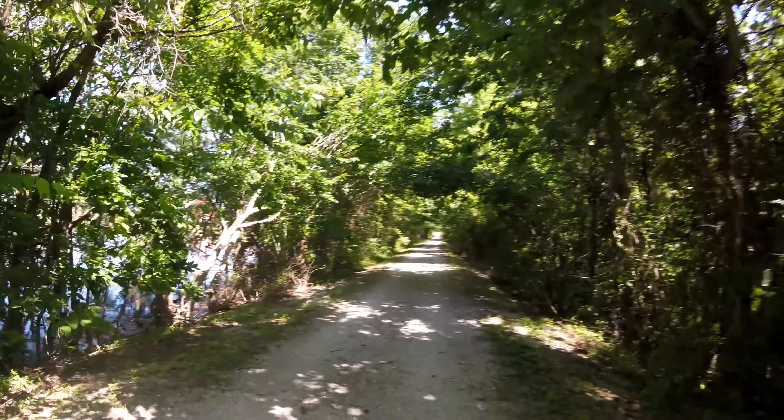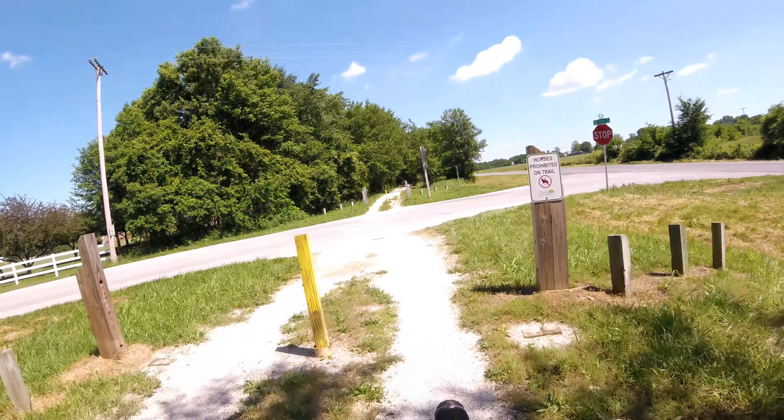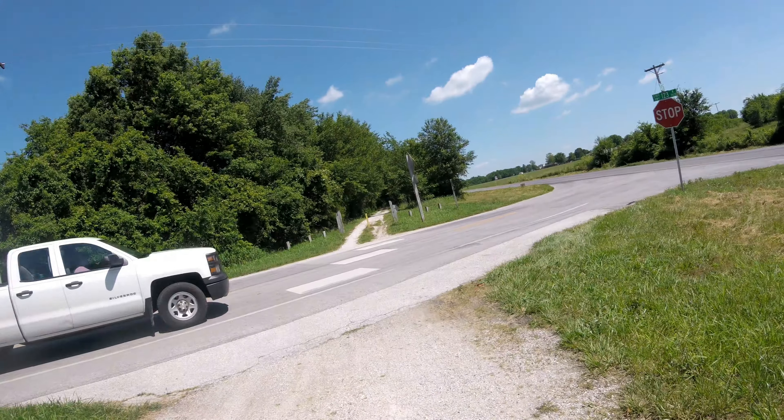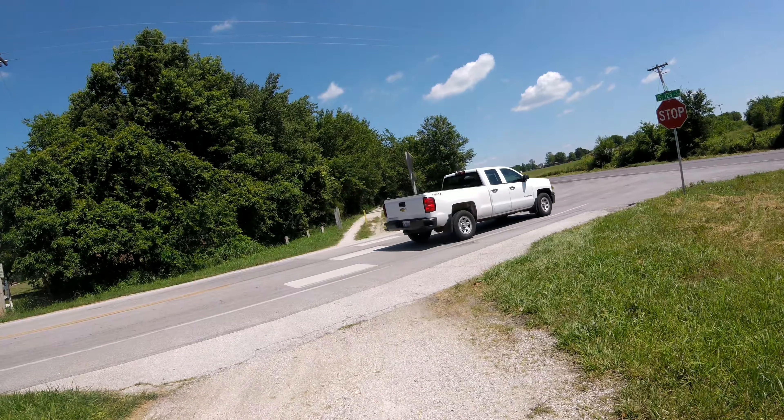The other time I took a spill was at low speeds. We had a lot of rain and both sides of the trail were flooded, so I had to go around across the grass. There was a steep grass embankment and I tried to ride up the side at an angle, kind of sideways, and I flipped right over. Unlike a normal bicycle where you're always upright despite uneven terrain, this is just like a zero-turn mower — people do dump those as well. You get the thing at a decent angle, your center of gravity is fairly high, and you can flip it over. It was no big deal — I just got up, flipped it right back, and pushed it up and over the hill.